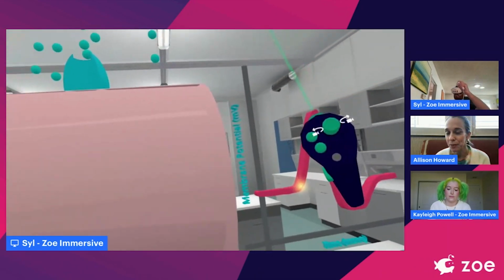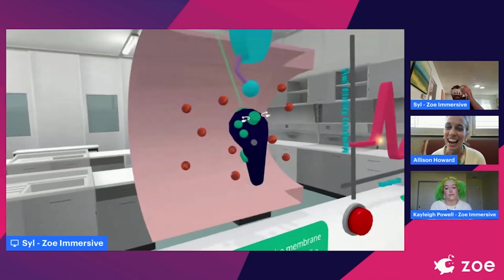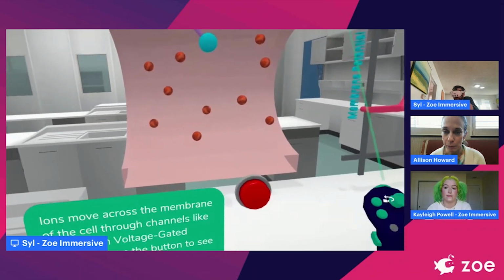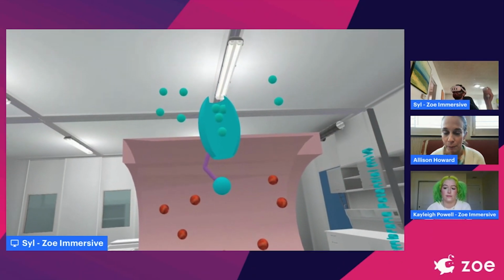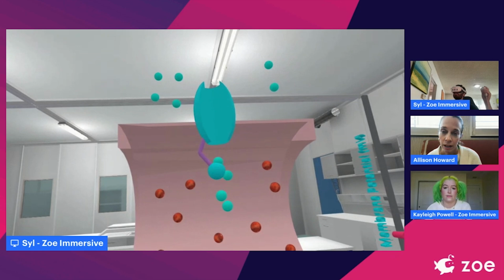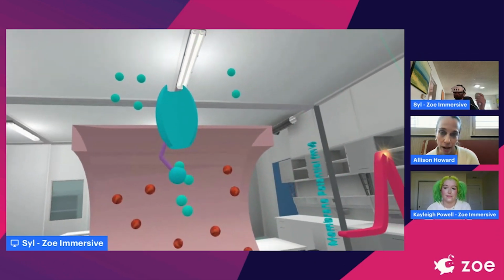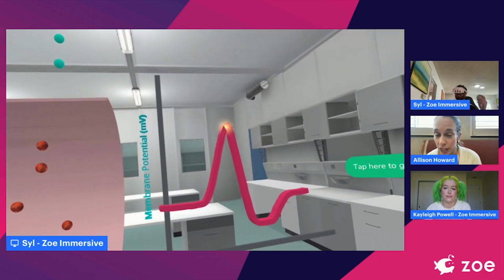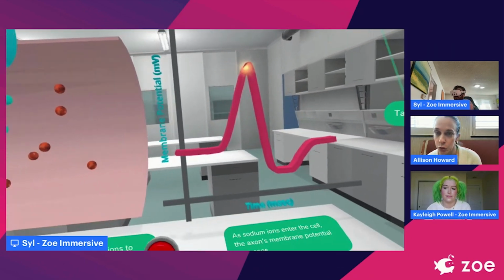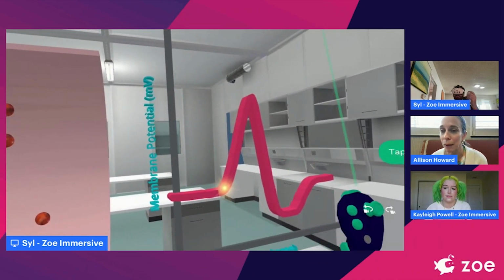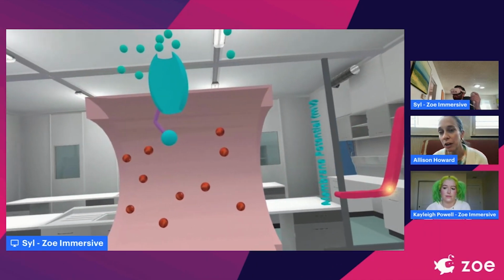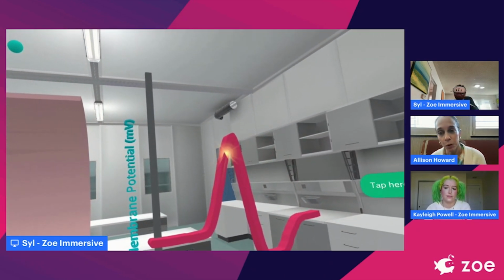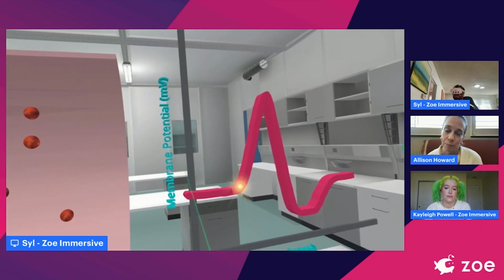In fact, tap the text box. Yeah, exactly. And so this is showing that movement of ions a little bit more up close and personal. And you can tap the button and ions flow in. And as you are doing that, what you'll see is that the charge in this graph on the right-hand side changes. You can tap the next button to reset the ions, send them back where they originally came from, and then watch how the charge changes. Again, you can do that as many times as you like. So the ions move and it increases the voltage of the cell, and so on and so forth.